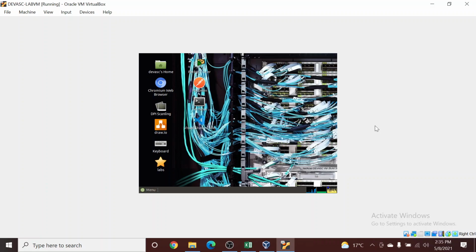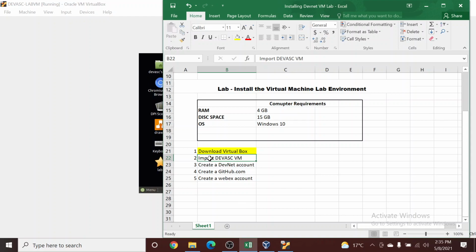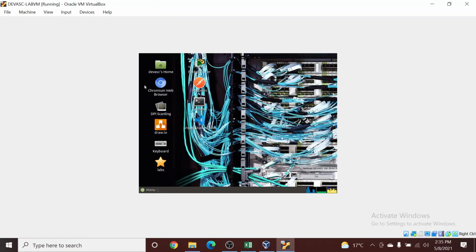So what have we done right now? Let's go to our sheet. We have imported the DEVASC VM. I'm just gonna highlight it, and now what we can do is just explore the DEVASC VM GUI interface.